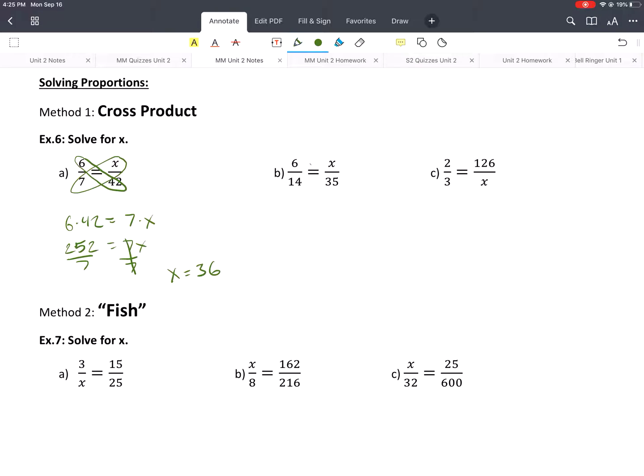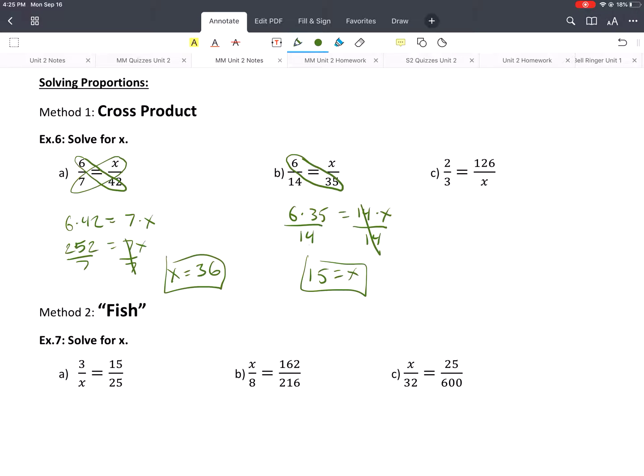Okay, so we could do that again. Maybe I'll show you a little trick. So we'd multiply 6 times 35 equals 14 times x. Okay, we could divide the 14 first. And sometimes we can simplify things. So for example, here 6 over 14 is the same as 3 over 7. Okay, if that helps, then you can do that. Otherwise, you could just plug it in your calculator. 6 times 35, and then divide it by 14, and you'd get 15 equals x.